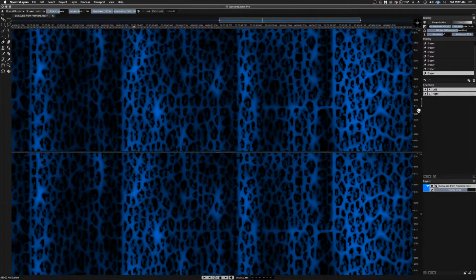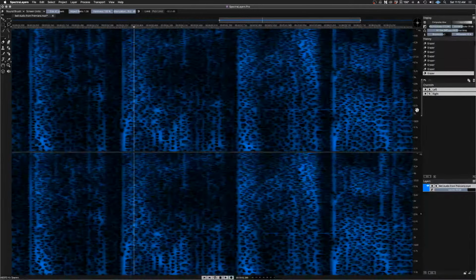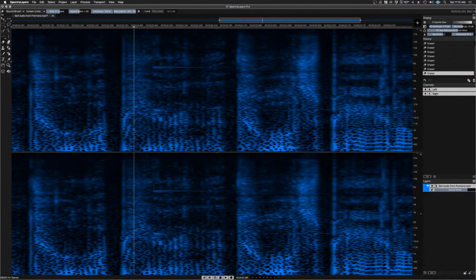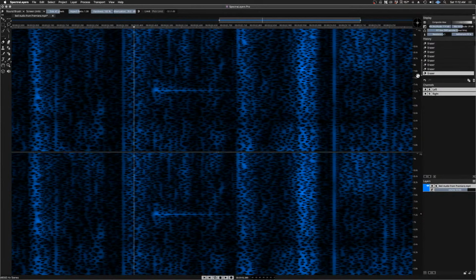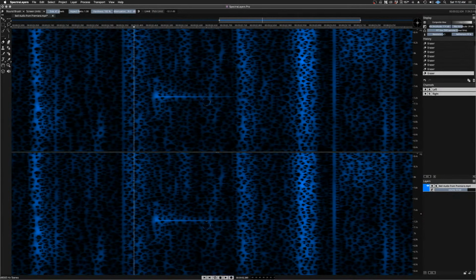Okay. And so now I'm going to scroll back down again. And we have one remaining frequency up here that needs to be taken care of. I'll zoom in on that. And like this. Now I'll take my tool again and draw over the top of that sound. And mission accomplished. Now you can no longer see or hear the sound.